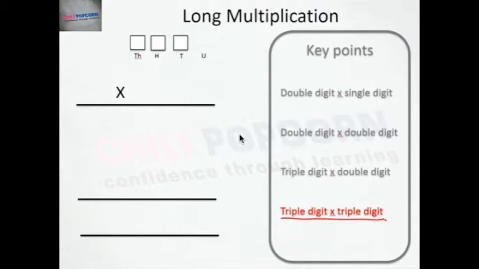So let's start with an example. It's the best way to do this. Let's say we want to multiply 126 multiplied by, say, 234. So that's the triple digit by triple digit multiplication. So just like we did before, we're going to start with multiplying out the units. So that's 6 times 4. So 6 times 4 is equal to 24.